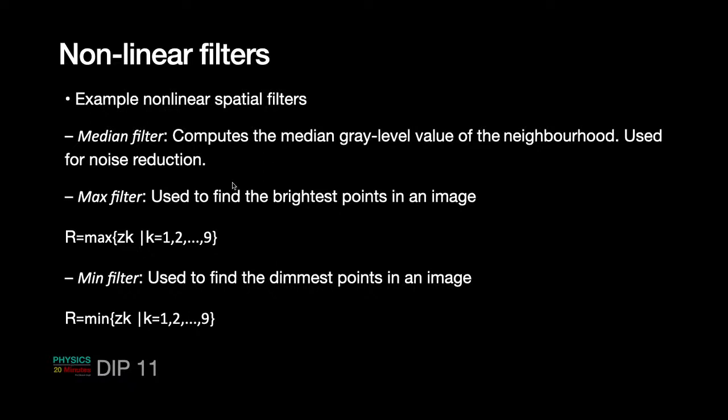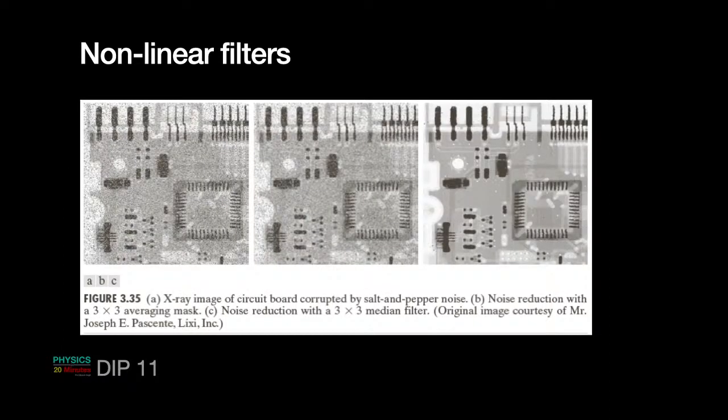So you can use the median. Then there is a max filter. Max filter typically selects the brightest point in the given region. Suppose it's a 3 by 3 max filter, listen to me carefully. Then there will be 9 elements. The filter checks in those 9 elements which image pixel has the highest intensity. The one which has the highest intensity is retained in the final image and the rest are discarded. This way it keeps selecting the brightest point in the given image. Similarly, a minimum filter is used to find the dimmest point or the least intense point in the given region, 3 by 3, 5 by 5, whatever regions you choose. So they have their uses depending on what kind of situation arises.